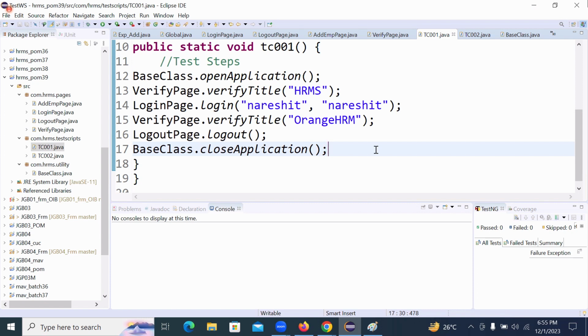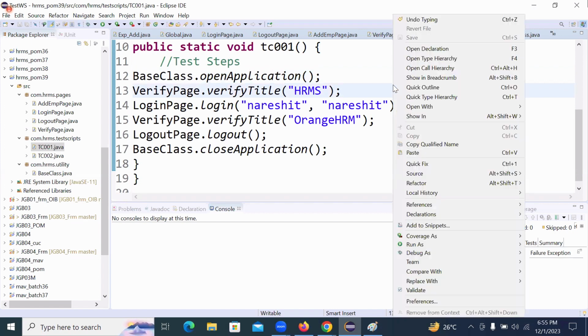Because of that, we maintain them as static and then access them whenever required. So this is how we can design the POM.